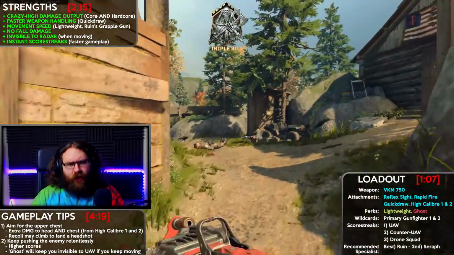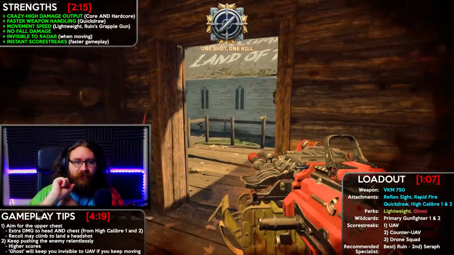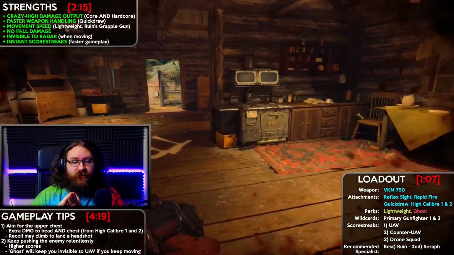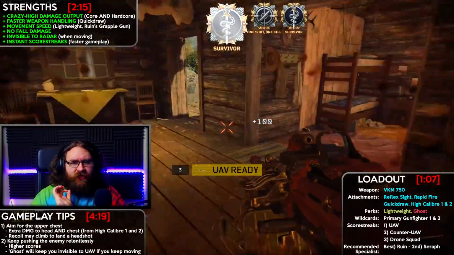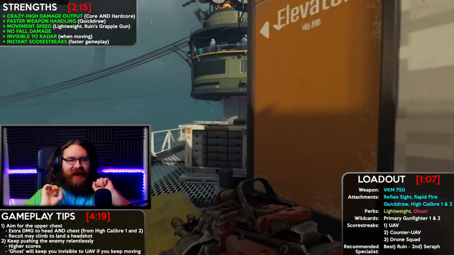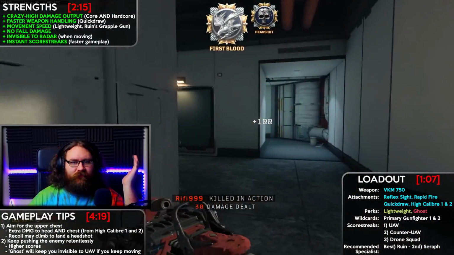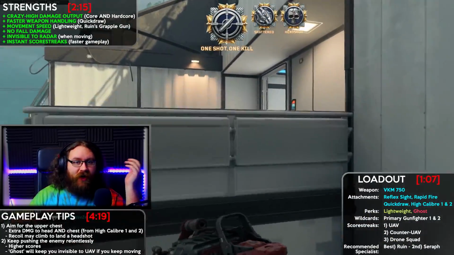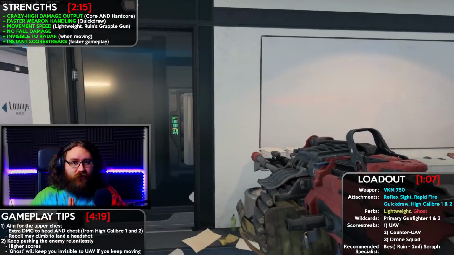Now, those are all the main powerful strengths of this class, so let's just rattle off all the other smaller ones. No fall damage, again thanks to lightweight. Ghost, of course, will keep you invisible to enemy UAV as long as you keep moving. And the last strength. I've chosen for this loadout only instant to use score streaks, meaning you press a button and it happens. You don't have to waste time controlling or placing anything. And this, of course, allows you to spend all of your time just constantly pushing the enemy for higher scores. Rambo! Anyway, let's move on to some specific gameplay tips to make the most of this loadout.